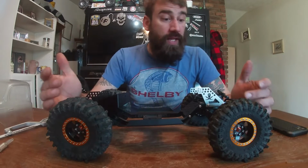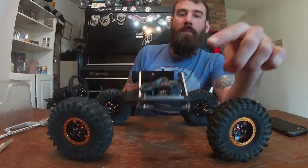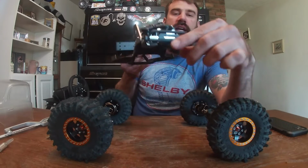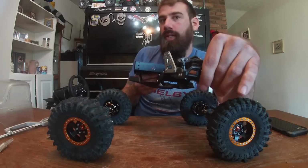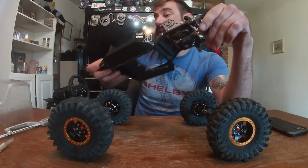So yeah. So as you can see, I got the bumper mounted on. I did have to cut the frame because it was sticking out way too far past the body. I didn't like that. Definitely get you a micrometer. That'll help with getting proper measurements.